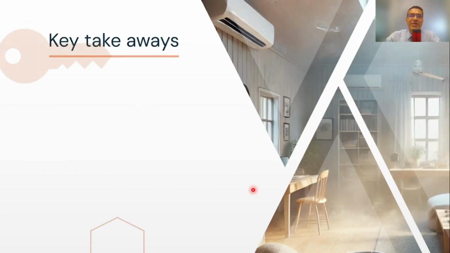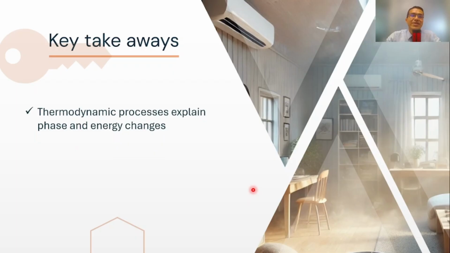Let's recap what we have covered in this video. The vapor compression cycle consists of 4 thermodynamic processes: evaporation, compression, condensation, and expansion. Each of these involves changes in pressure, temperature, and phase of the refrigerant, which are essential for enabling heat transfer from the indoor space to the environment. These thermodynamic transformations can be clearly represented on diagrams that are widely used in HVAC analysis.